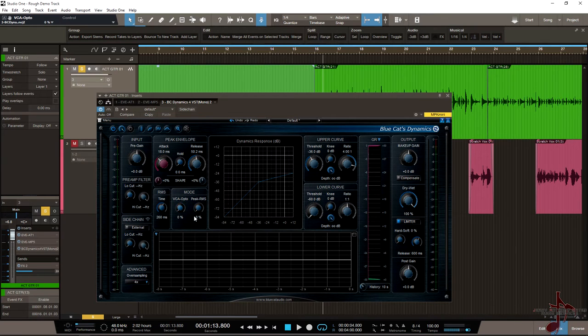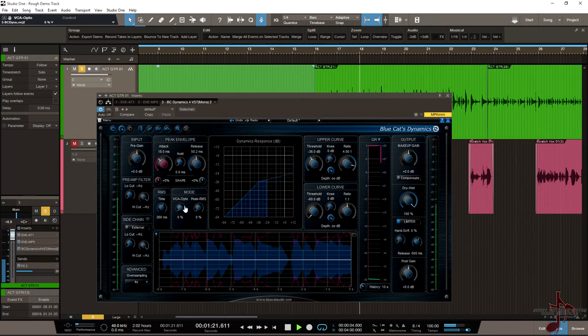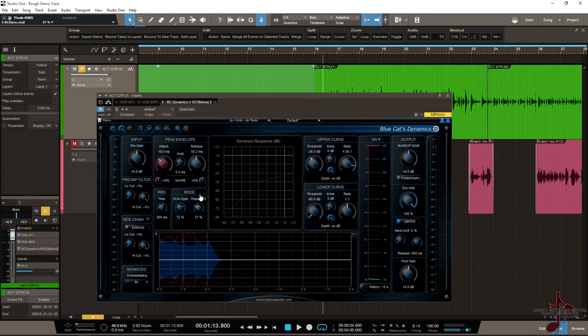So let's actually do this. If we did this just VCA and peak purely, let's listen to that. Sounds nasty. It's kind of pumping and I'm not really liking it. It's too fast and it's too aggressive.